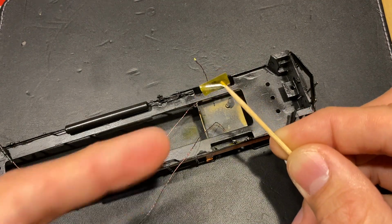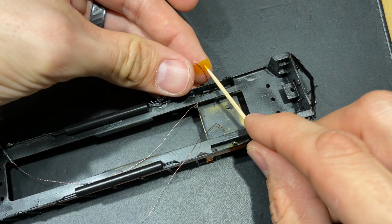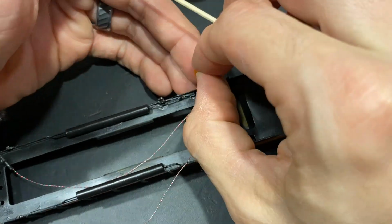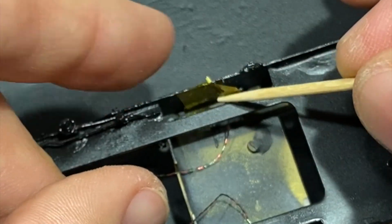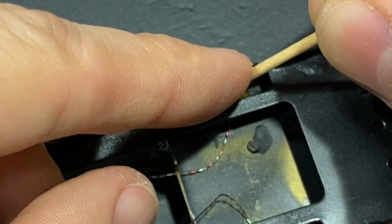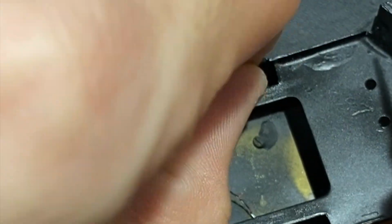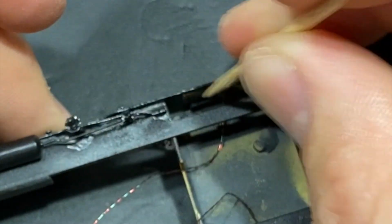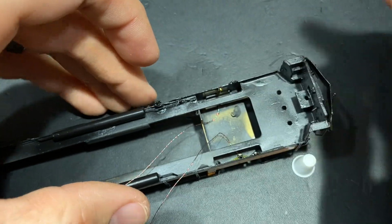I end up just taking a small bit of it and I tape it right below the LED. So I end up putting it right like so. And then now I take the wire on this side and I start to pull it down, get it into position, and I just use the toothpick to help guide it. Once I like where the LED is at in the housing, I'm pushing the Kapton tape down so it's going to be held in place. I can see the LED move just slightly.